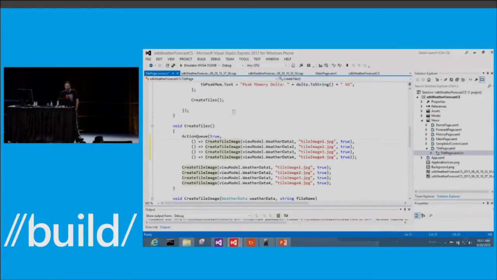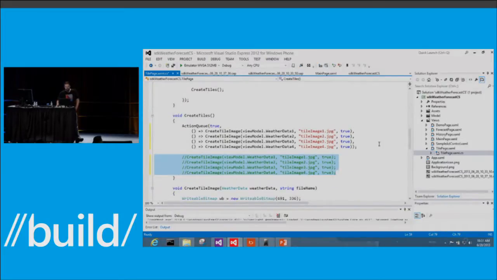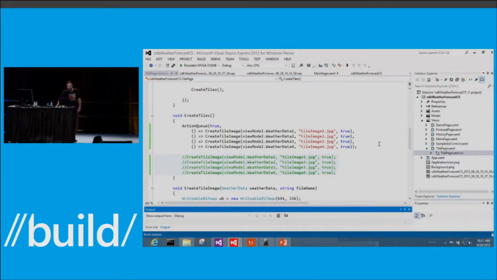So I've created a little helper that basically uses the dispatcher to just tell them, run this function. When you're done, run the next function, and so on. So this way, the system always gets a chance to actually process and release the references before we do the next memory-intensive operation. So let me run with this change.